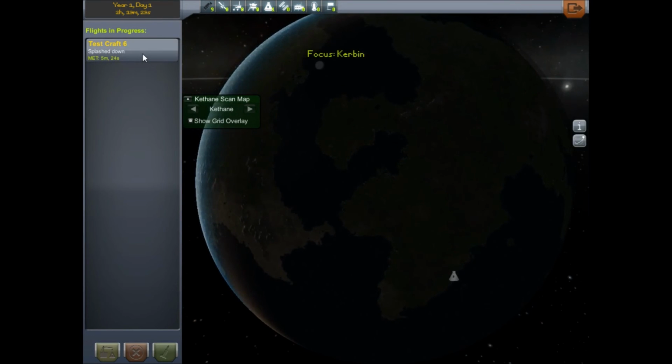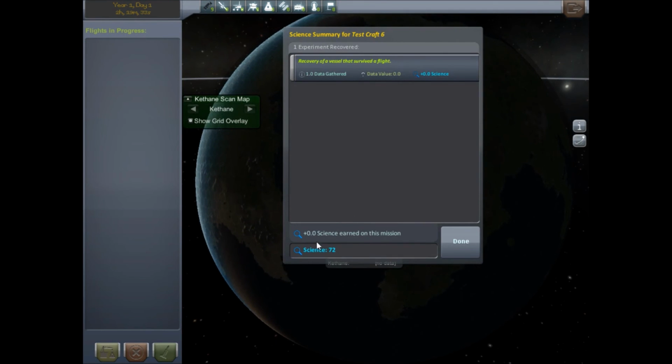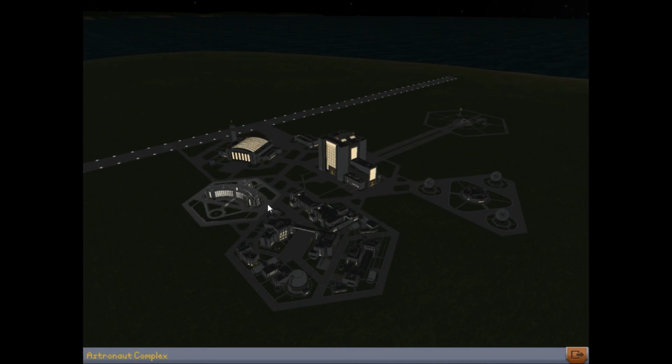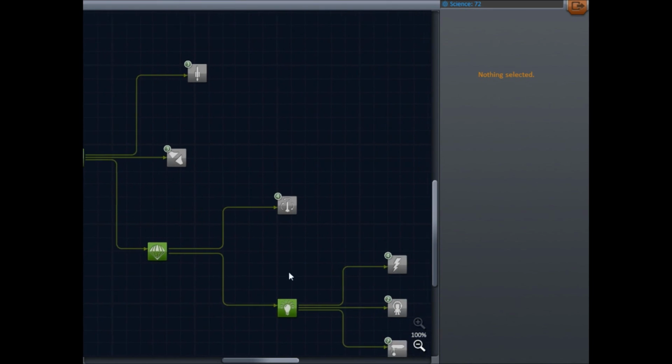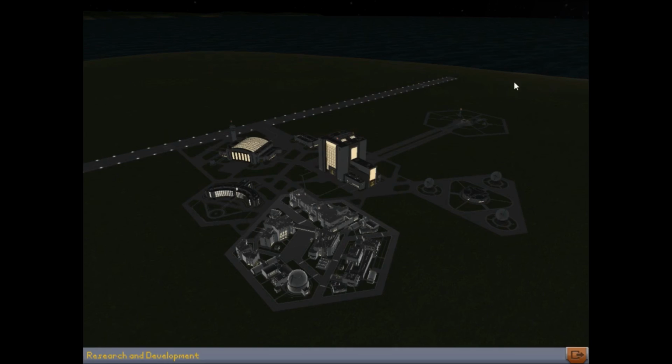Tracking station. There it is. And it should all be in one module. Yep, there it is. Cover. How much science did we get for that? No science. Oh, I think it's because it's already sent it back. We got 72 science now. Was it 60 we needed, or was it 90 for the next part? I'm going to check now, because there's a chance that we might be able to get the next part. 90. Bugger. Okay, we're going to have to do one more mission then. I might actually do that mission off camera.